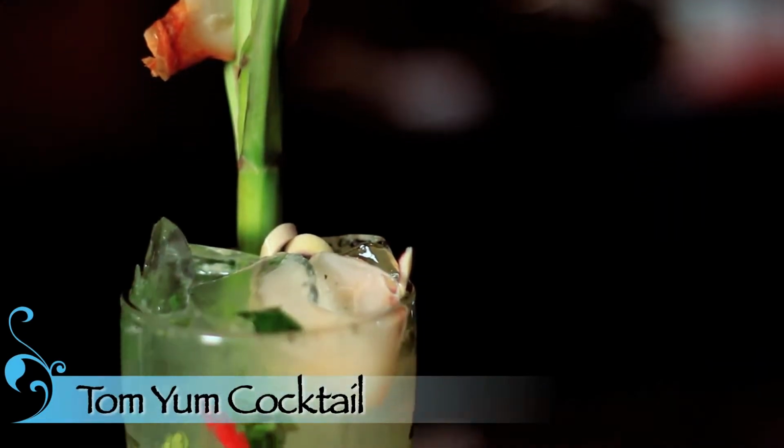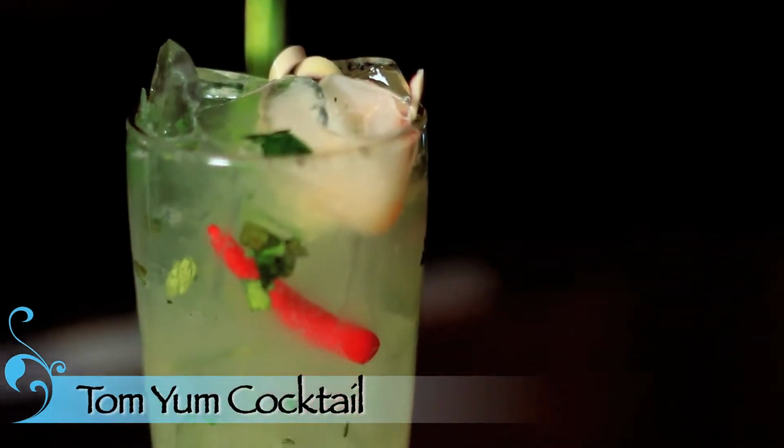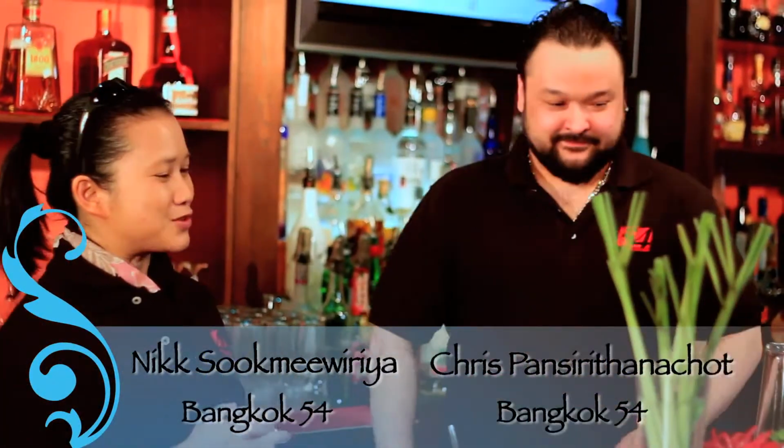Welcome back to Bangkok 54, the lounge area. I love it here because, well, not to say it too loudly, I love to drink. But more than that, we are able to incorporate Thai fresh ingredients like lemongrass into our cocktail drinks. So let me first introduce you to our mix master, Chris. Sawasdee ka, Chris. Okay, so show me how to make this great tom yum cocktail.